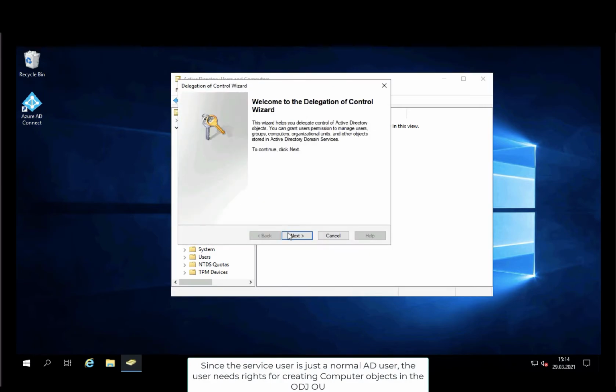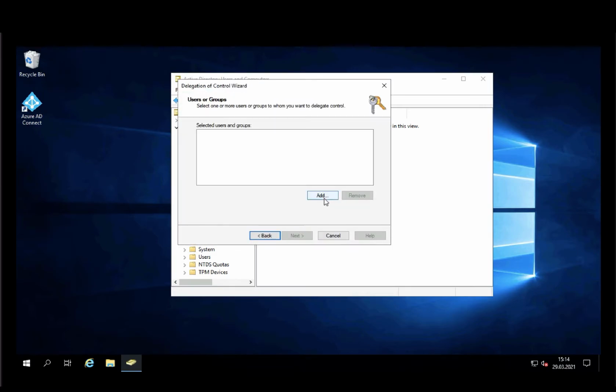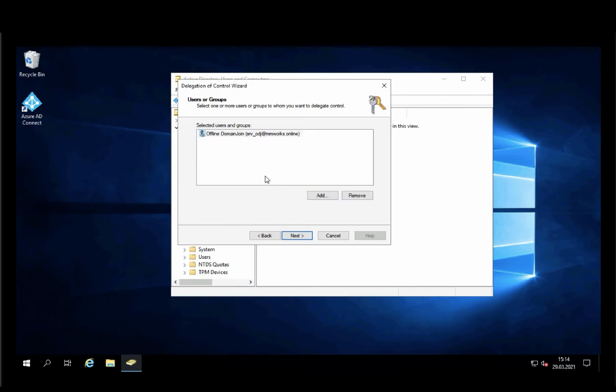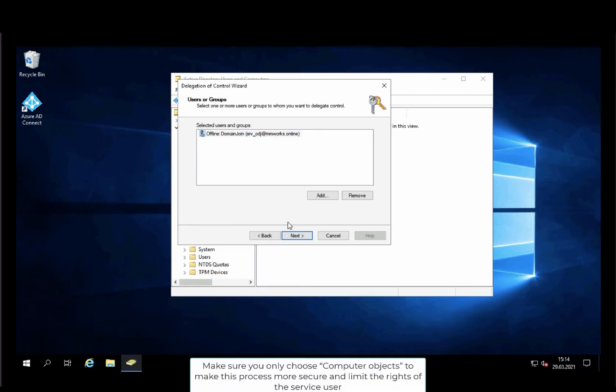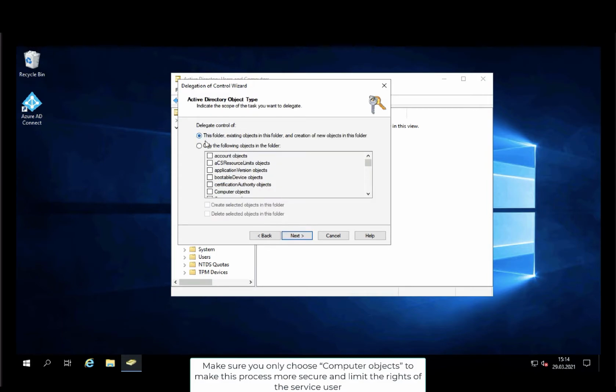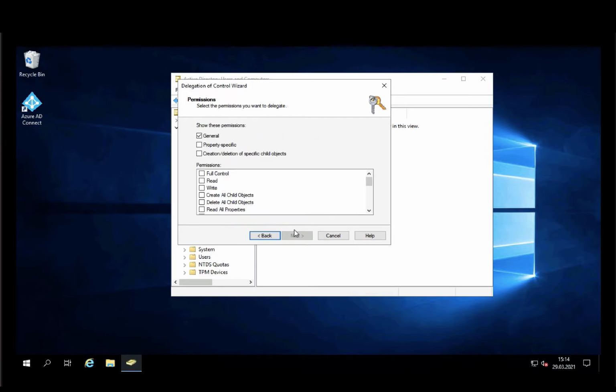So you need to delegate the rights to the user. Means we're using delegation, saying custom settings, since we only want to create computer objects, and with this computer objects the user should get all necessary full control permissions.